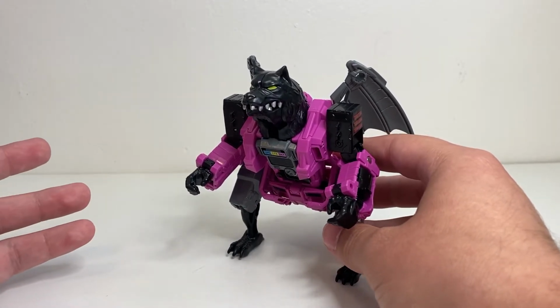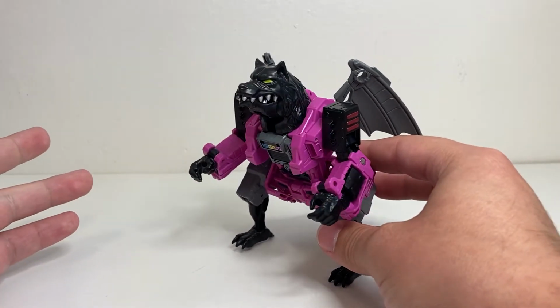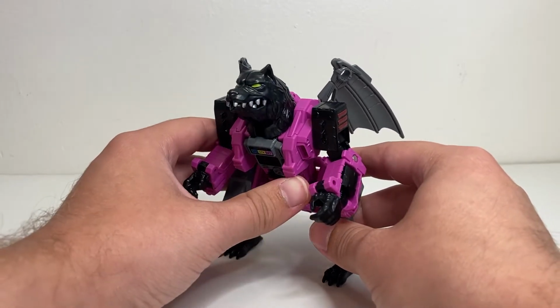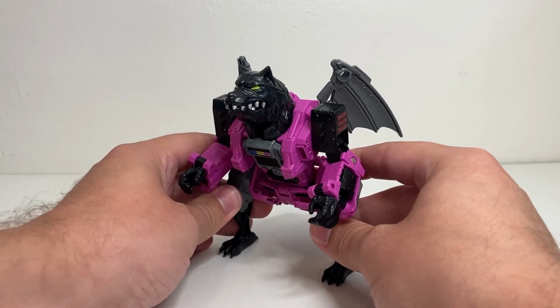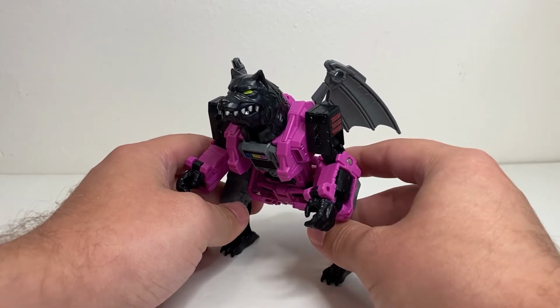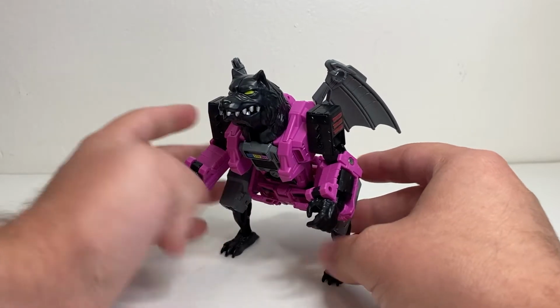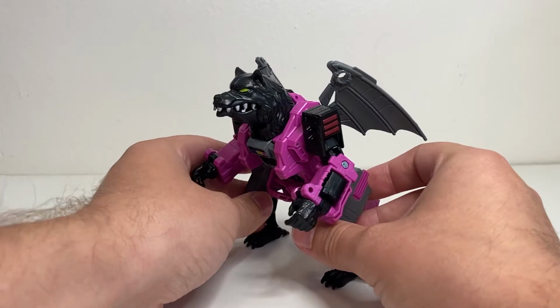In which case, for Fangry, it was a wolf creature that was this big, and it also turned into a little dragon and a little gun. Cool, I guess, but you want a full-size version of the character that has a body. Otherwise, what's the point of having the head if you're just sticking it onto other characters' bodies? So nice to see that we're actually getting a full-size Fangry.